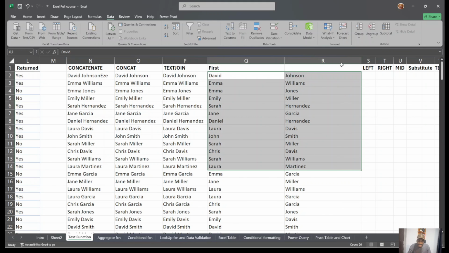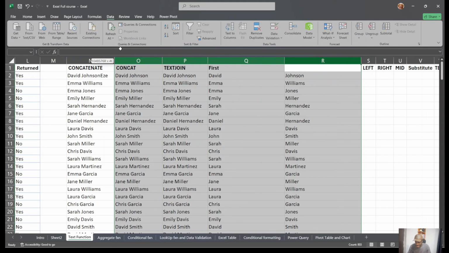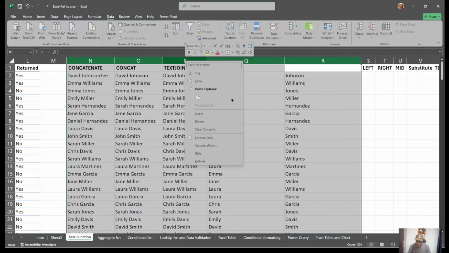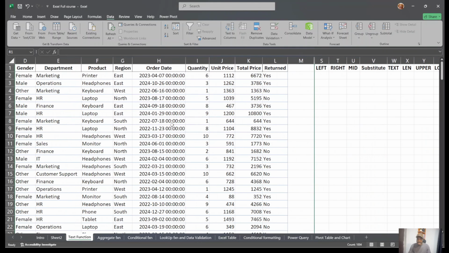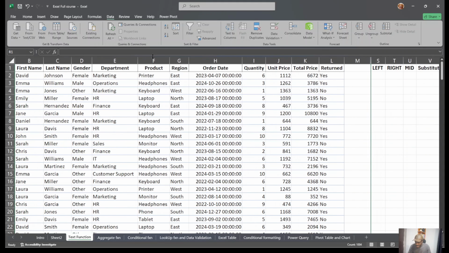That's how you use CONCATENATE, CONCAT, TEXTJOIN, and the ampersand sign in Excel. So let me hide all this text here so we can have space to explain other ones. The next one here is the LEFT function. LEFT is used to get a specific number of characters from your text. Now I have my department here, and I want to get just two characters from each of these departments.